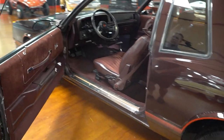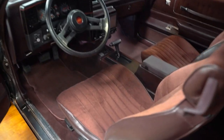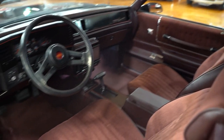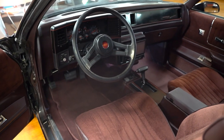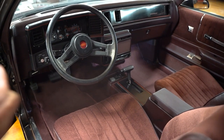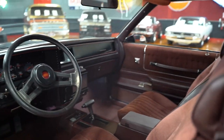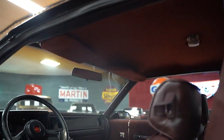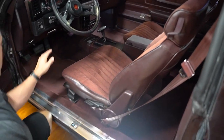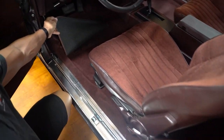Looking at the driver's side interior — it is cloth interior in the vehicle. Overall the interior is in very good condition. You can look at the center console, dash pad, steering wheel, seats, and so on. We'll give you a better up-close look during the test drive. The headliner is in good shape — looks like a newer headliner. I don't see any rips or tears in the interior. It comes with floor mats both front and rear, and the carpeting underneath is in good shape.